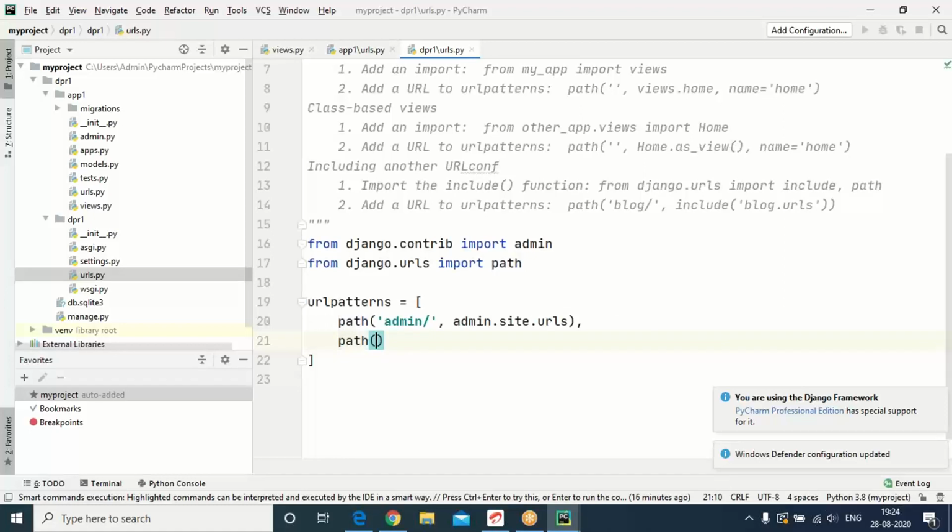Try add. I'm choosing a blank here also. Include application 1. Inside application 1, there is a urls.py. Specify this much.